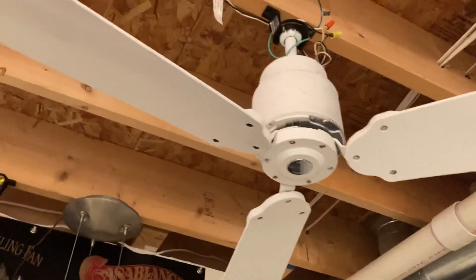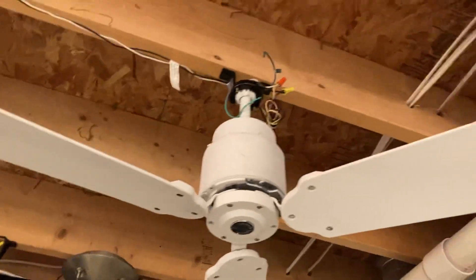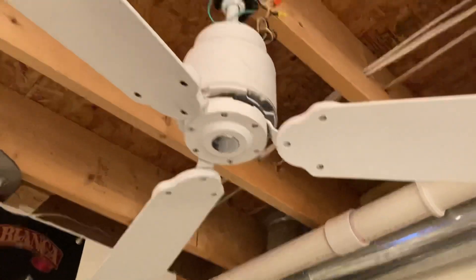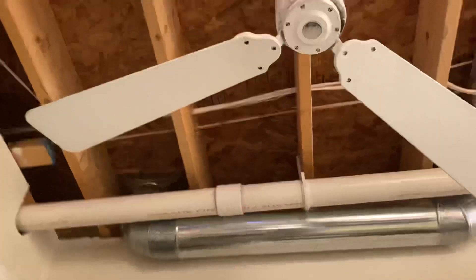All four of them are painted white. This thing used to be white too, but I cleaned the paint off because that was really easy, and it looks much nicer with the chrome cap. It's wired single speed to high, and that's why it's so short. I'll turn it on for you.